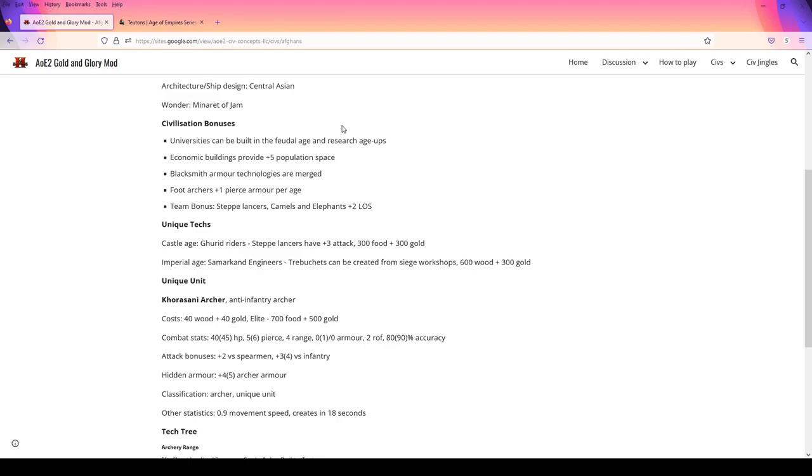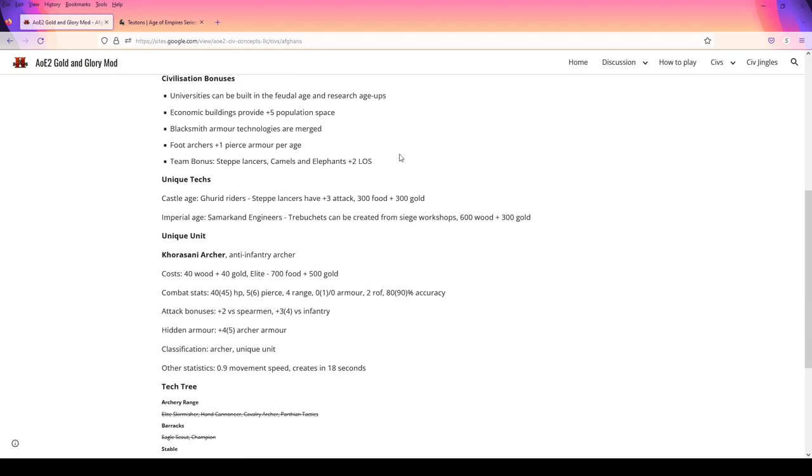Yeah, and that's what I like about the design of this civ, in that you can see a path to get to that strong foot archer play. Which is to say it a different way, the macroeconomic principles behind how you translate that into military power are integrated into the civilization bonuses. And so you can see this feeling like a really smooth civilization to play.